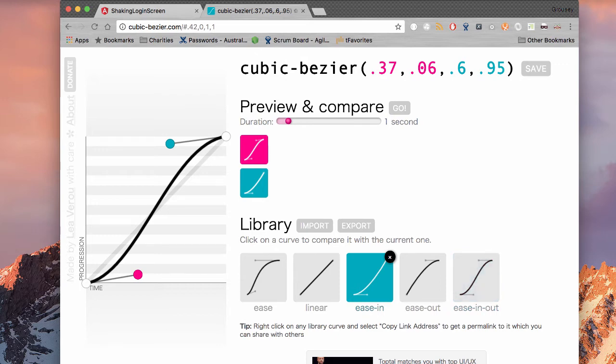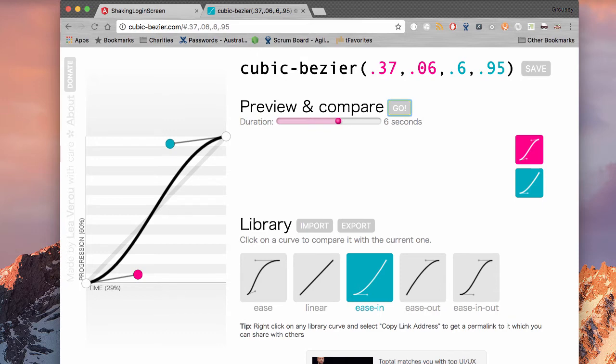Okay, so we can actually look at these. This diagram over here allows us to create our own easing version using this cubic-bezier, which is also supported in Angular 2. So, for example, I'll let go with the one I've got at the moment, which is the ease option. You can see it's pretty fast. We can increase the duration here, so we can see what's going on over a longer period of time, say 6 seconds. So if I click go now, you'll see that it gets off to a faster start and then it slows up at the end. And this is using the ease option.